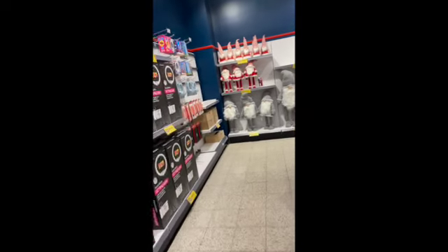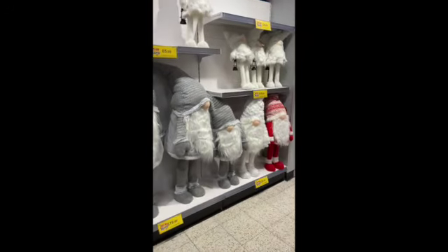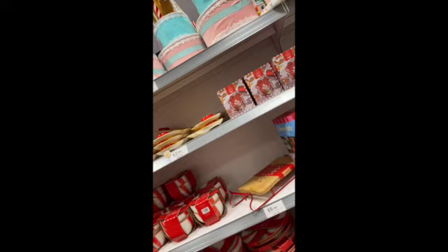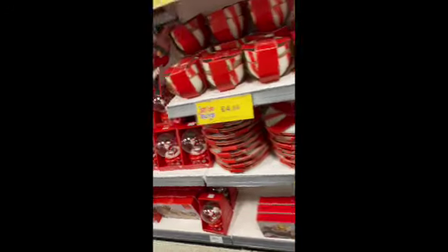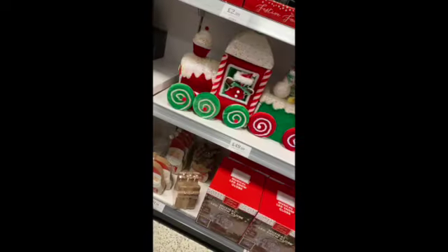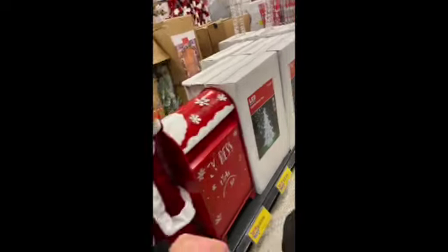They've got some gnomes — or gonks, depending on what you call them — loads of different sizes of them. The sleighs are there every year, I think at this point. The little Santas on the presents are so cute. The tower of gnomes is adorable. The little train — my daughter loved that. The snowmen, the candy canes — some candy canes were huge. That arch I love but I've just got nowhere to put it in my house.